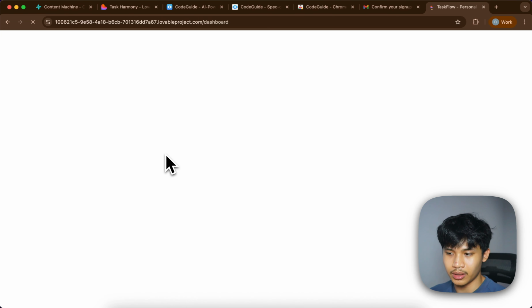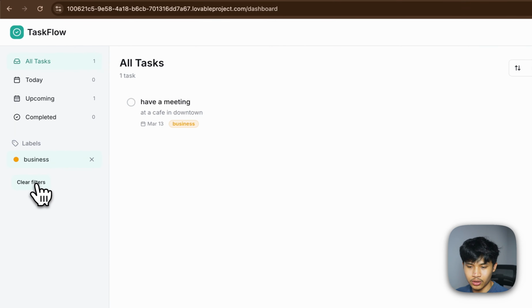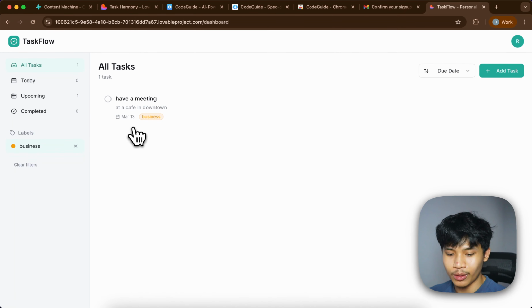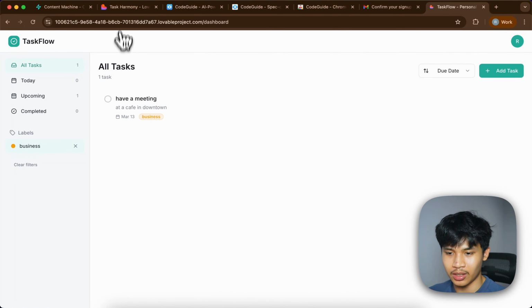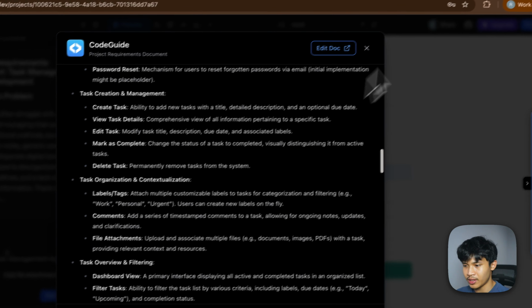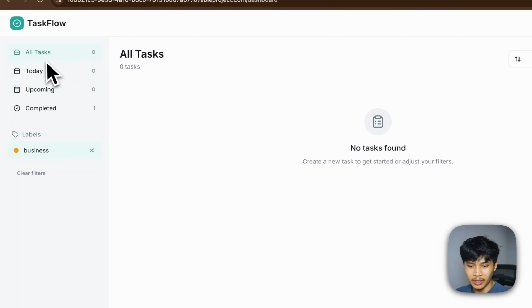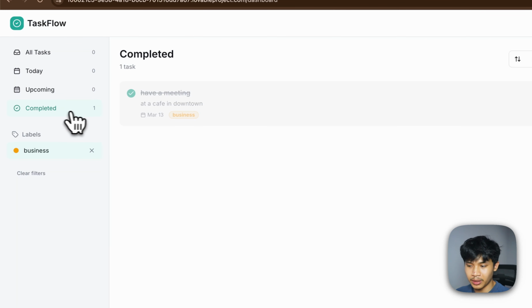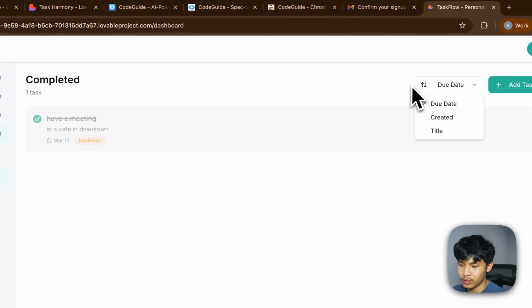So when you refresh, it should persist because this is connected to the cloud. So yeah, you can see here, and when I press labels, that will show you the tasks with that label, which is a really nice feature, which was picked up by CodeGuide. And yeah, it is a really good addition to this app. I should now be able to just press this to mark it as complete. Okay, that's done. And see here on the bottom here, now it's completed. It has a really good UI. I'm actually surprised it created this good of a UI.